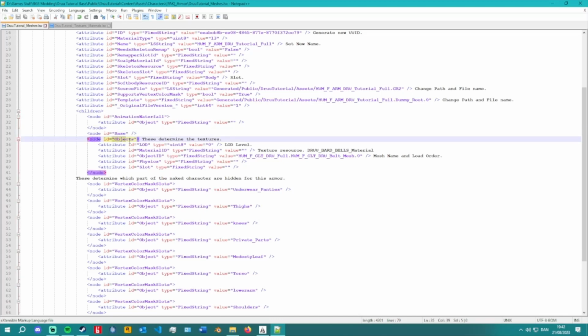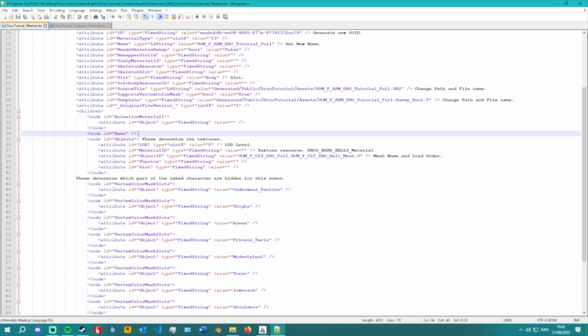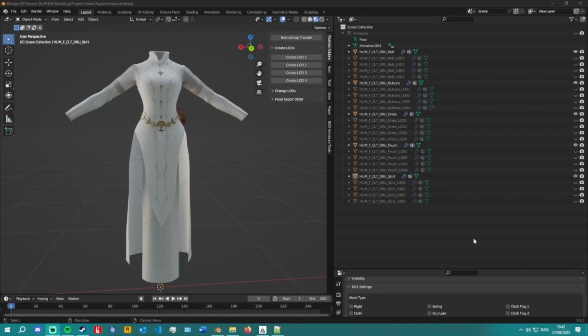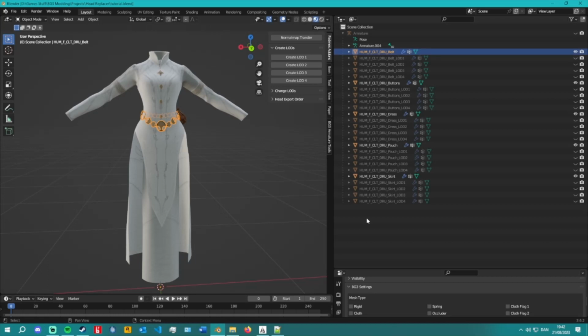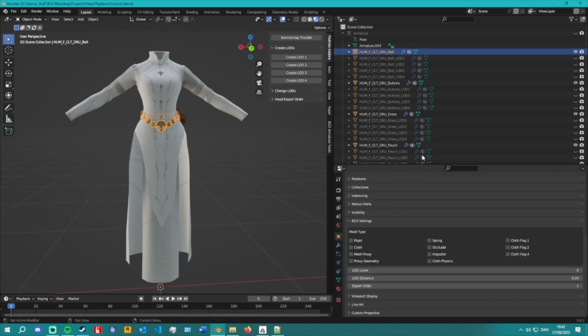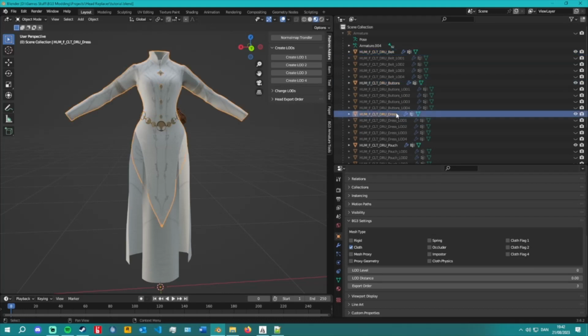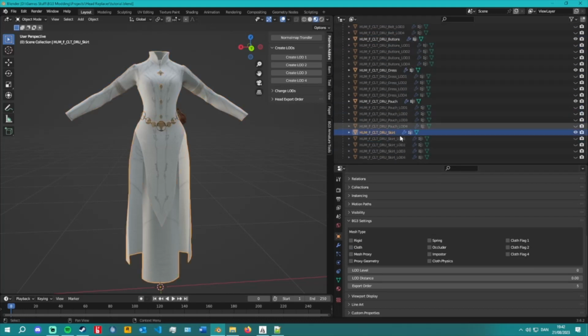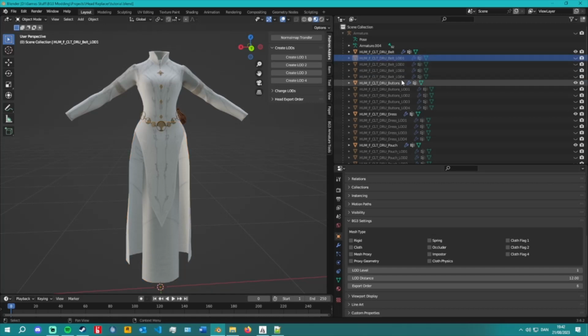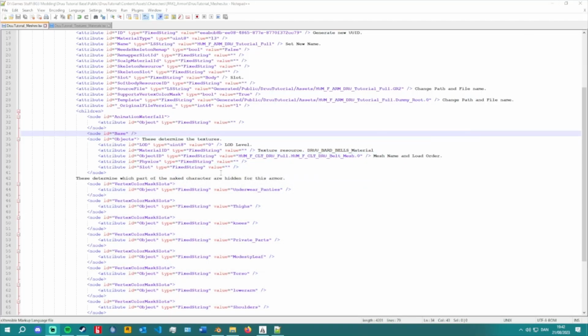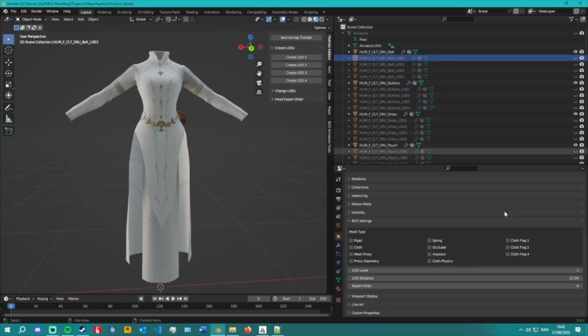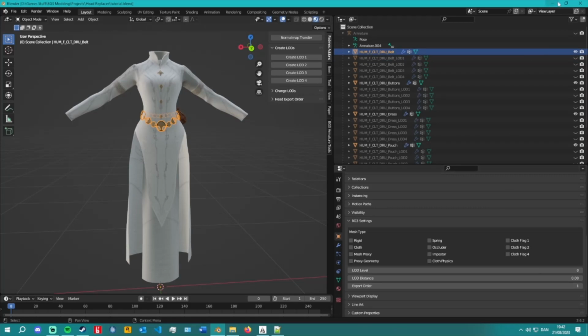the node objects. How do I explain this the best? Okay, give me 2 seconds. Okay, so we remember how we have our mesh, and we remember how we had an export order for our mesh. So the belt was exported first, then the buttons, then the dress, and then a pouch, then the skirt, and then we went to LOD 1, and that was the export order. We basically need to do that same thing now here, but we start at 0, so this one is 0, basically.